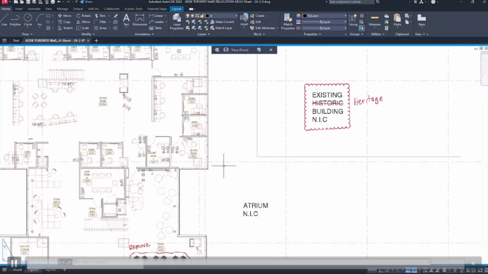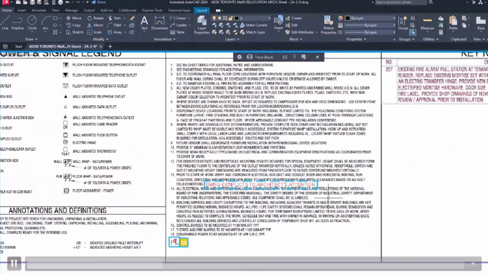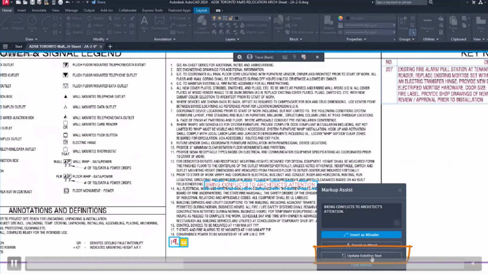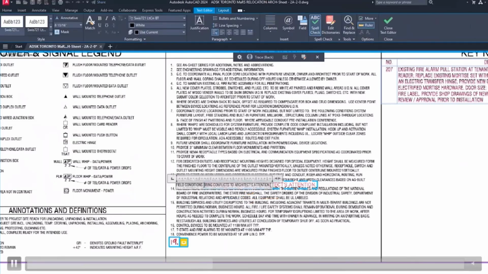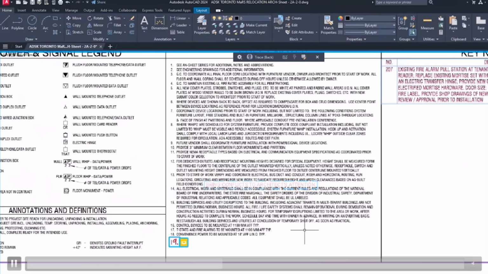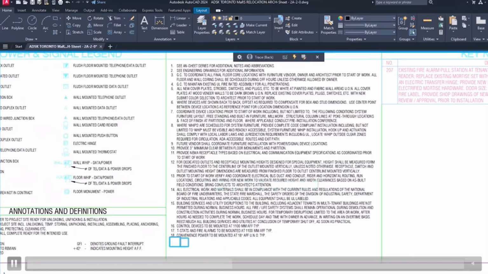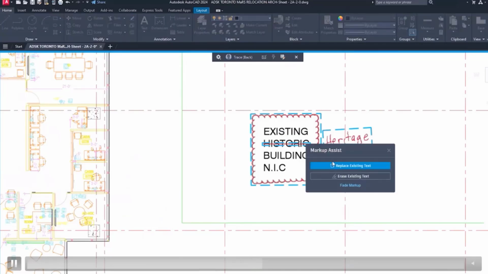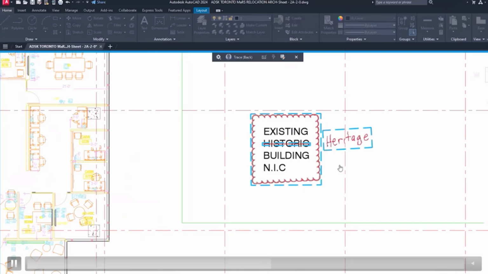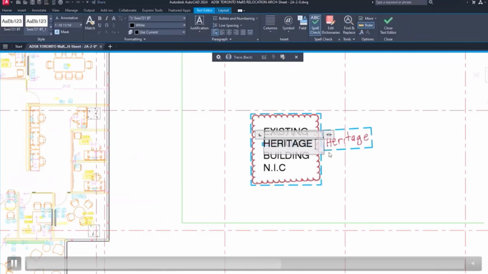Example over here, on the right-hand side, you can see just now we changed the heritage word. Now, let's say I add text in PDF. This is PDF text, but I want to make it available in the AutoCAD drawing, so I can update and convert it into AutoCAD text. You see, by just doing that, I am converting the text in PDF into AutoCAD text without having to redo or edit the drawings. Now, example like this one: the history word is wrong. So change it. Change it to what word? Let me just change it to this heritage word.